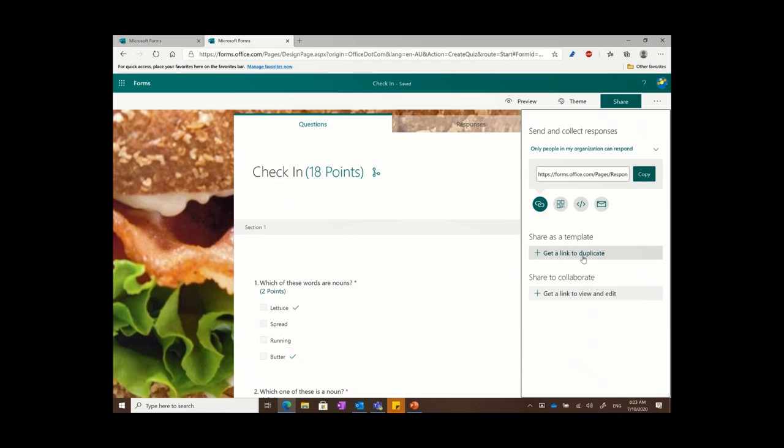Now, this one here is a good one if you're sharing a form. Say you teach English to your kids and another Year 4 teacher teaches English to their kids, and they would want the duplicate form link so that they can share the same form to their kids, but so that the data for their class isn't muddled up with yours. You want to get them to do a duplicate. And down here as well, if you wanted to collaborate with another teacher on designing the form, this is where you would get that link to actually share. So that is how to do a quick little form.